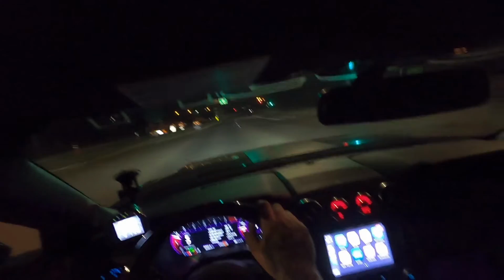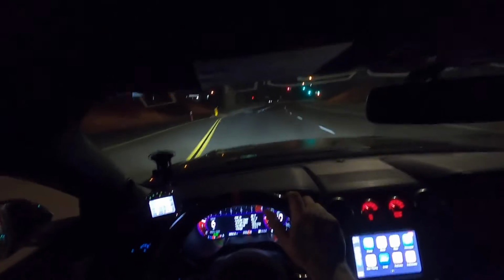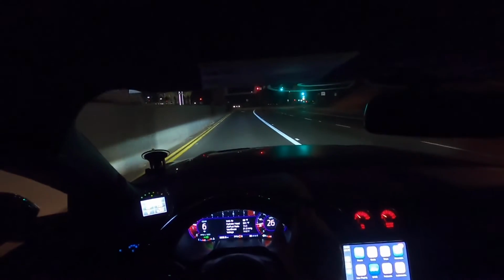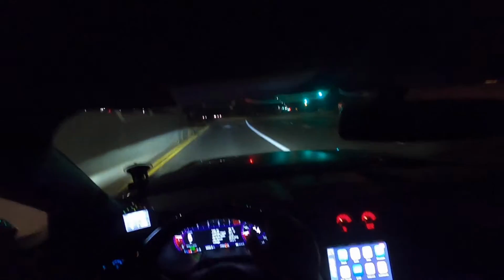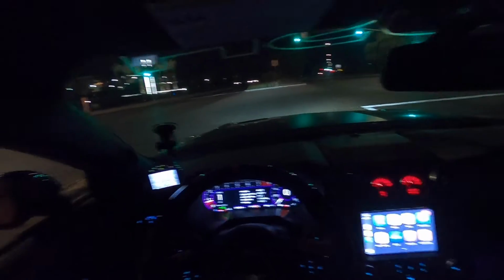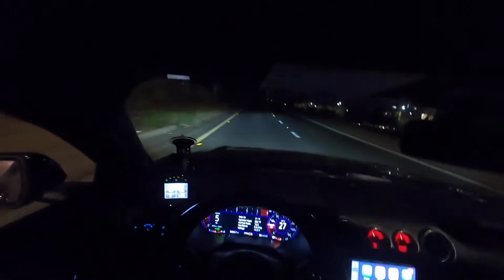When I had my Focus RS, I definitely had an issue with octane in Fresno, where the octane rating was just too low. I knew that was the problem because I got some 100 octane, put it in the tank, and did a run, and all of a sudden all my knock issues went away. So if we determine that the 91 here just isn't efficient enough for the tune, we're just gonna make it a conservative tune, and well, let's just say we have some big things coming in the near future.